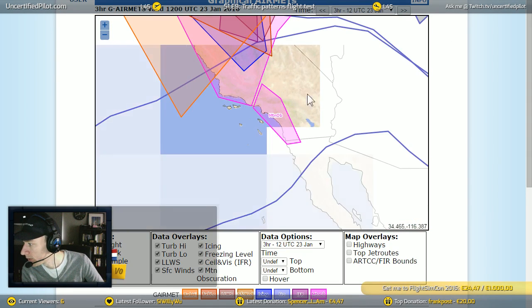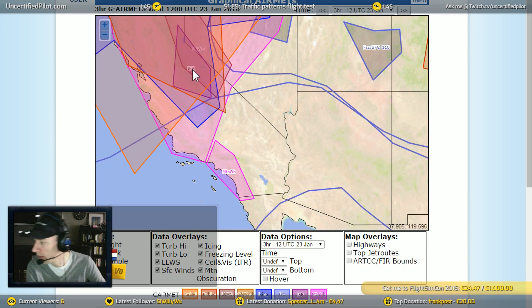Geographical AIRMETs. Let's zoom out a bit to have an idea of where we are. Well, there's a lot going on here, a bit north of us. So this is San Francisco, Santa Barbara, here was Oceano. So here is Bakersfield, I guess. There's a lot of stuff going on. IFR I can see, turbulence I can see, mountain obscuration. So that means that there is perhaps cloud ceiling or less visibility obstructing visibility to fly because of the terrain, which is a very helpful depiction here. So that's something that we need to look out for. Here at Bakersfield for traffic patterns, we are just fine.